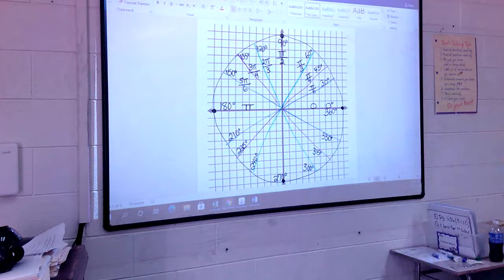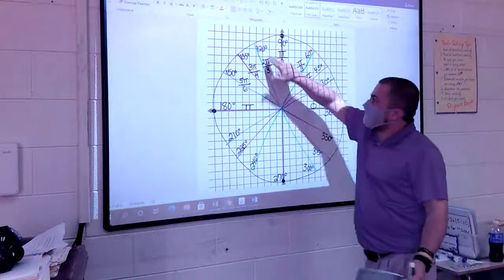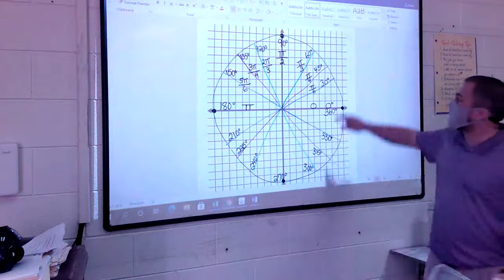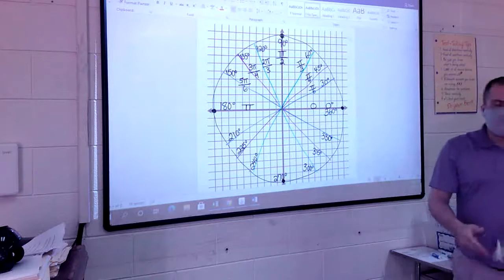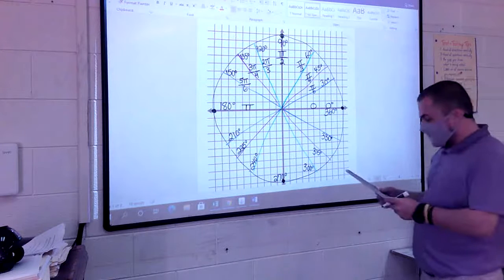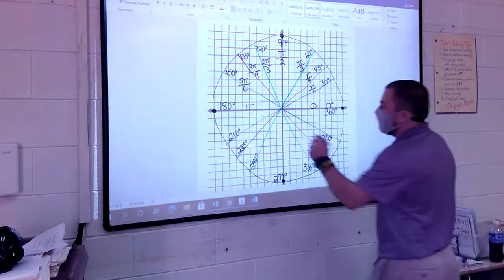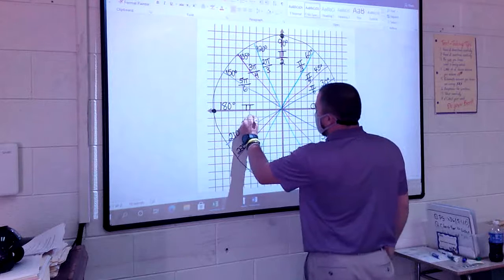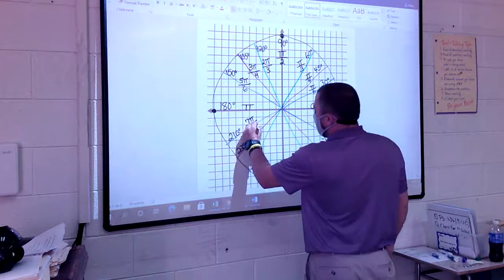Okay, so now I've finished the top half. I've got what it is in degrees, and I've got what it is in radians. So it doesn't matter whether they ask you degrees or radians, you have the numbers that match up. If they say 120 degrees, you know that's 2 pi over 3. If they say 60 degrees, you know that's 1 pi over 3. All right, so for 210, if I take 210 divided by 180, that's 7 over 6. So 7 pi over 6.